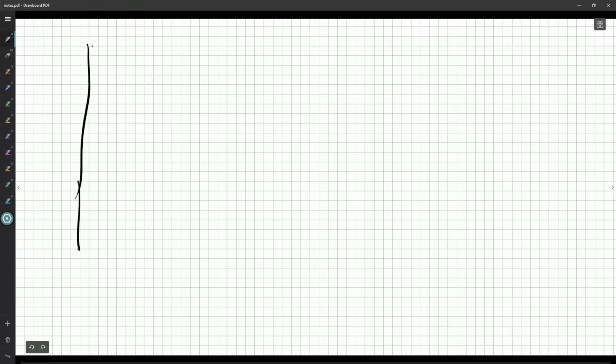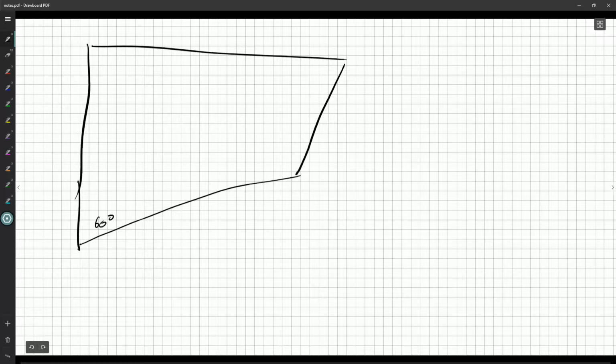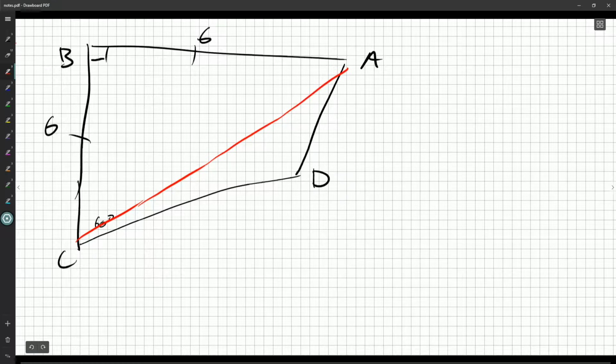So another way I can sort of see to do this. Got this 60 degrees here. We got this right angle here. The other thing that popped into my mind is we've got the makings of a nice isosceles right angle triangle. We've got A, D, C, B. If I connect AC together, well, it's isosceles right angle, so you're going to have a 45 here and a 45 here. And I can, by Pythagoras or trigonometry or just knowing isosceles right angle triangles, see AC is going to be 6 root 2.